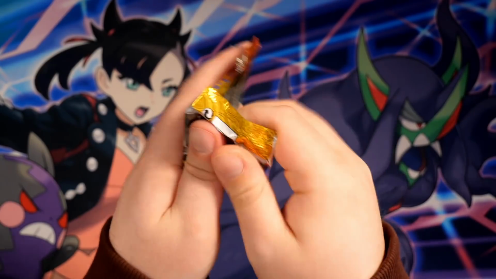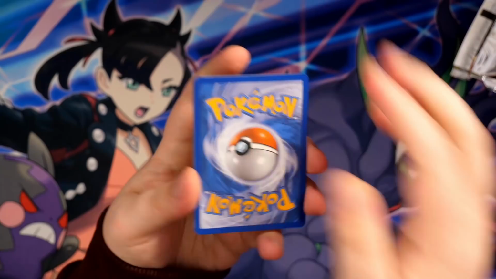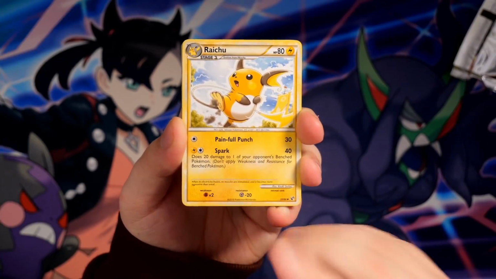Let's get back to the packs. Come on, third pack. Third time's a charm is what they always say, right? So let's see if that's true. We've got three from the back in this beautiful set. And here we go. Ooh, we got a Raichu first up. That's a cute Raichu, man. That's a very, very cute Raichu. Look at it. Oh, that artwork is sick.